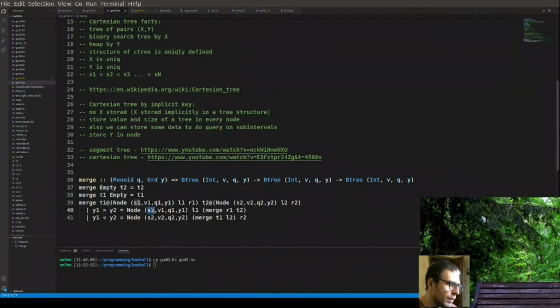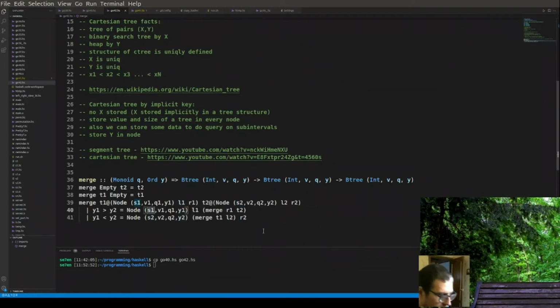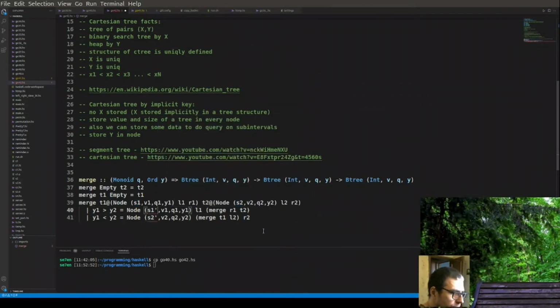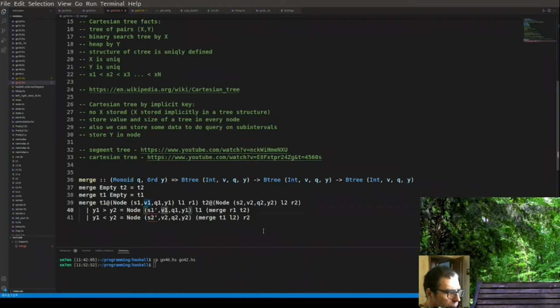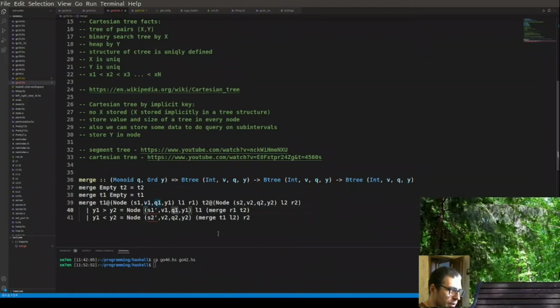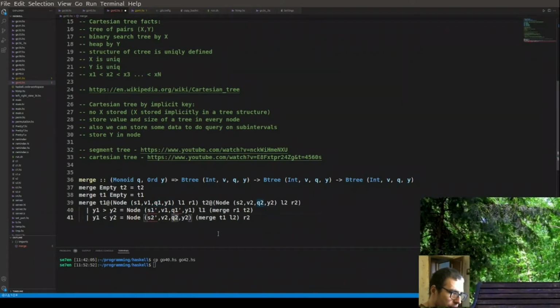Actually, these are wrong values, and we need to provide some new values, and also, of course, new values for our query results.